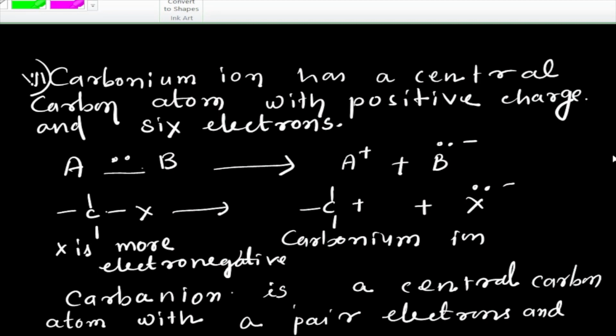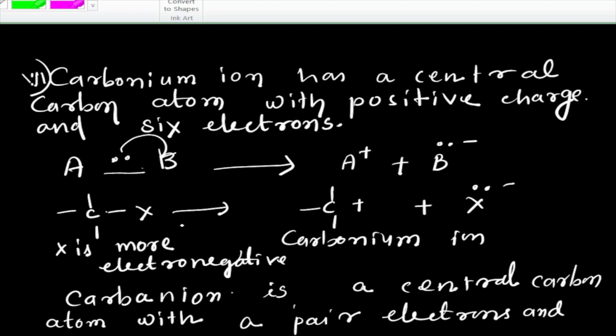Carbonium ion has a central carbon atom with a positive charge. When you observe the difference between carbonium ion and carbanion, only then you can understand carbanion easily. Carbonium means a central carbon atom with a positive charge and fewer electrons than the outer shell's 8 electrons, that means 6 electrons. When it forms a compound, the electrons should be 8 after combination. But here there are 6 electrons, and that is deficient of electrons. That is why, see, the pair of electrons, since B is a more electronegative atom compared to A, comes to B. And A becomes less electron rich, as the electron is removed. That is why there is a plus sign on A and a minus sign on B.